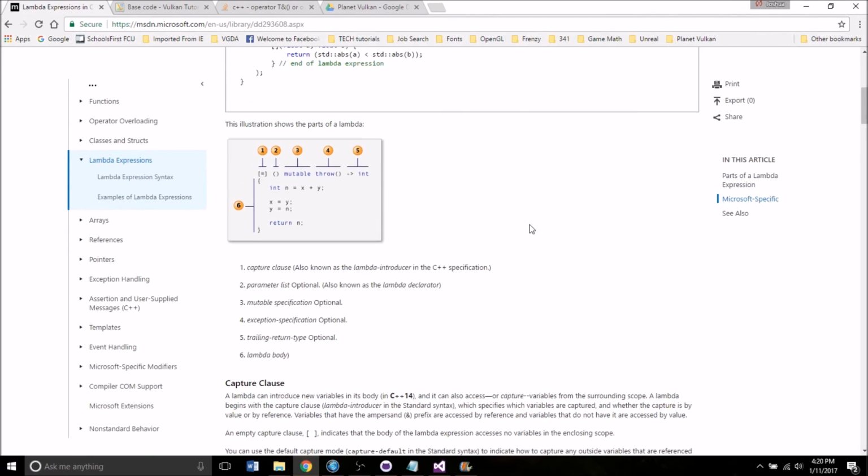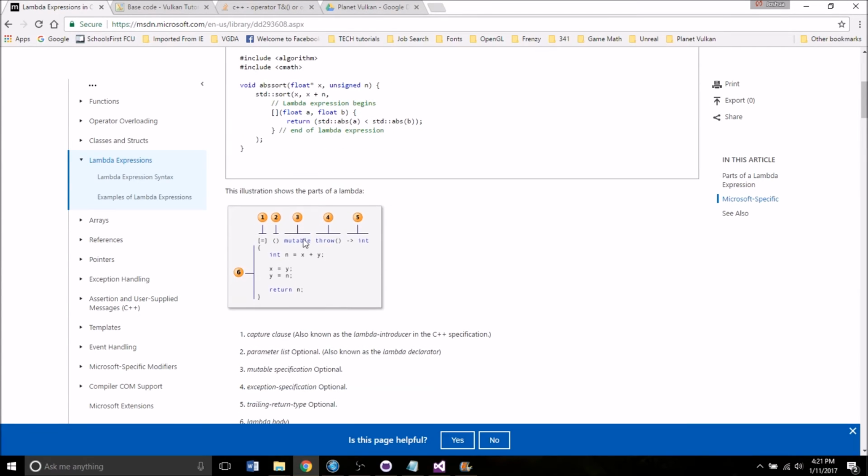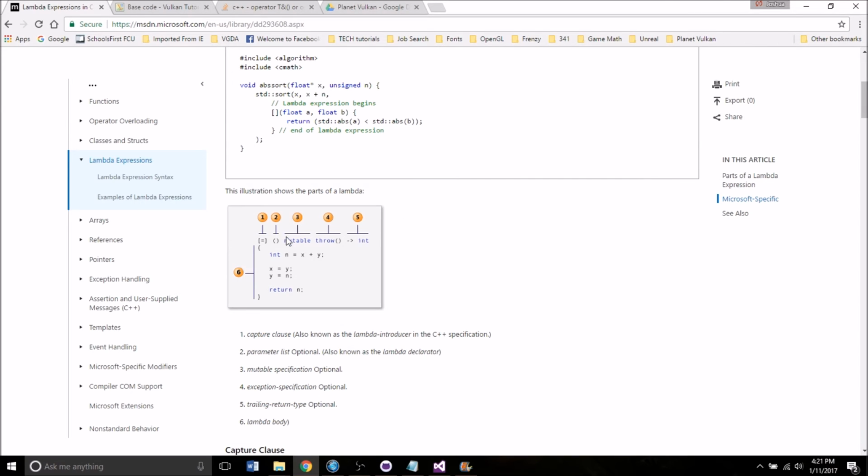They're pretty easy to break down, actually. So some of the things that are kind of important here. You'll notice this is an example of a Lambda expression. It gives you all of the pieces of it. A lot of these aren't as necessary as they make it appear. So the only parts that you actually need to create a Lambda expression are the brackets here, and then the curly braces to create a body. So the brackets are the capture clause, and that's telling the expression what you want to bring into the function from outside of it.